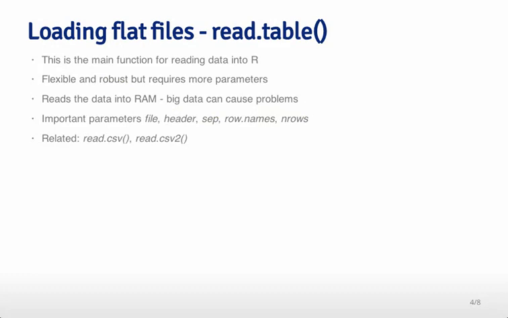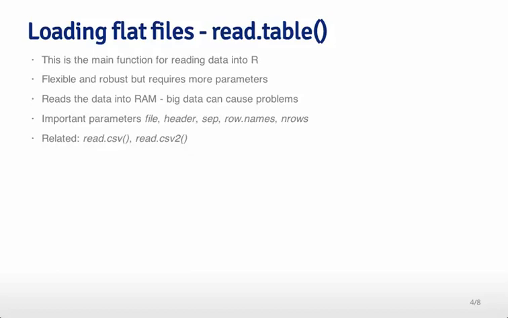The first thing that you might want to use to load the data, the most common way that they're loaded, is with the read.table function. read.table is the most common function because it's the most robust and it allows you the most flexibility in some ways in R. It does require a few more parameters than some of the other functions, and it can be a little bit slow. There are actually faster ways if you need to scan through files to find specific elements, and we might talk about those later.